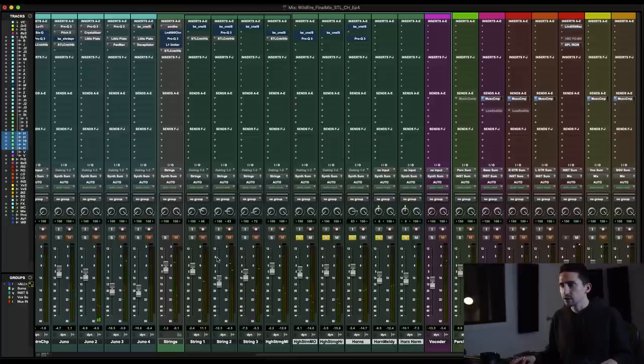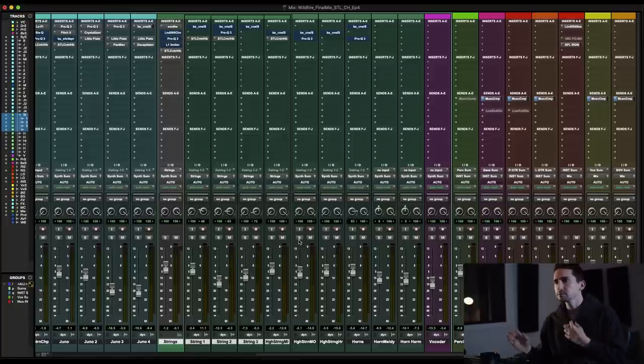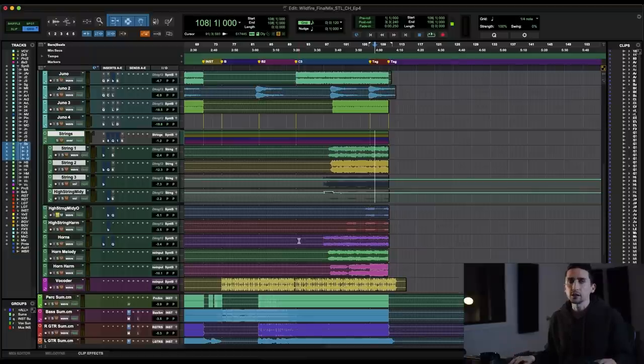So now we have some stuff that's not in this stack, and that is because I have kind of this string section panned off to the left, and then I have some other higher strings that are in the center, and then horns are panned over to the right. And it's a good way of making fake string and horn elements sound real, is to spread them out across this stereo spectrum, but also to stack a lot of different plugins doing similar parts because you're not just hearing one instance of a horn sample that doesn't sound incredibly convincing.